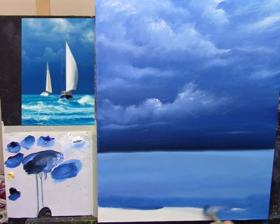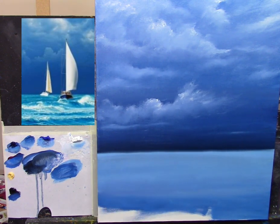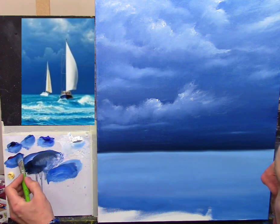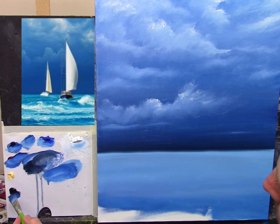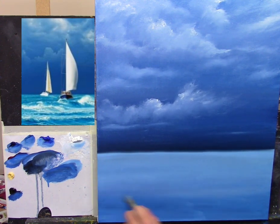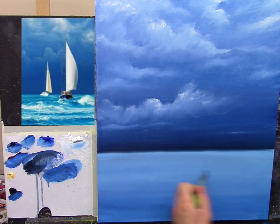I'm just scraping this across the canvas now, putting a thin coat on. It's not very thick — I just want to cover the canvas. If you start putting lots of thick paint on very early in the painting it becomes quite difficult to control your mixing on the canvas, so it's easier to start off with thin thin layers. So now we have basic colors put in — it's a nice basic background, isn't it?